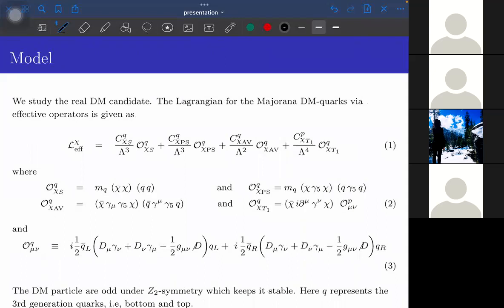Now the dark matter interactions that I am considering in this model are relic, direct and indirect detection. Both are low energy compared to the collider energy range. So I will only consider the effective interactions here. In this model, I will take the real dark matter, the Majorana dark matter. For Majorana dark matter, scalar interactions are possible, and there is pseudoscalar, but there is no vector and no tensor interaction. These kinds of interactions are not possible because of the self-conjugacy of the chi particle. Chi is my dark matter particle.